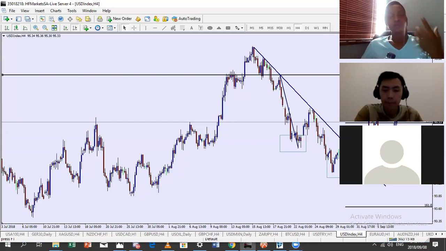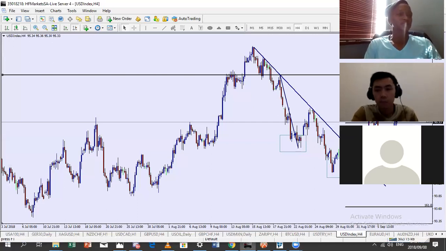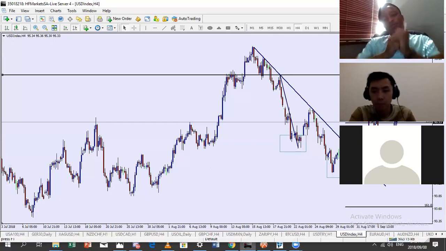What I usually do, I always go with two entries. First entry, let's say a buy limit, I'll place it on 50. Second one, I'll place it on 60, in case it doesn't reach that level. So that one is another day's story. But do you have any questions on this one?